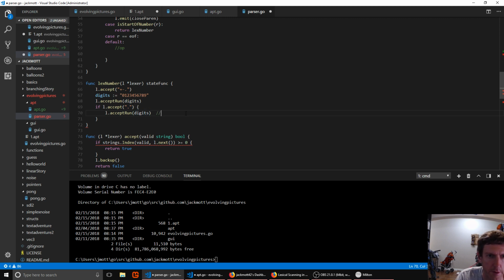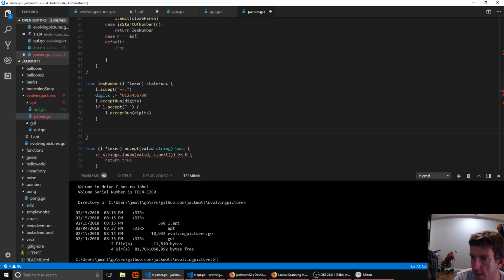Because a floating point number could be something like that. So you'd want to pull in the 1, 2, and 3. Then accept run would stop. Then you check, see, okay, did we get a period? If so, then more digits. And the way this is written right now, someone could enter a number like this, and it would accept it. But that's okay, because we will be checking that eventually another way too. There's always a trade-off, like how much checking do you want to do in the Lexer versus the parser. Sometimes it doesn't matter. It probably takes more experience than I have to decide that intelligently.